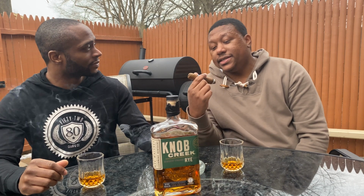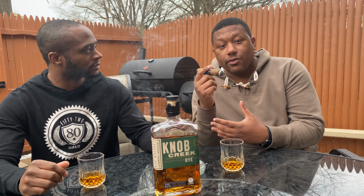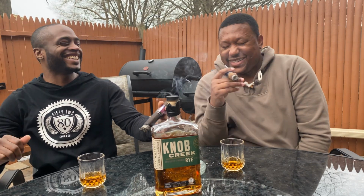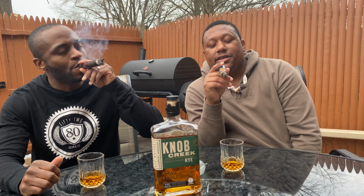Like you said, Acid. This is a Coba Grande, medium body. Both of these are Nicaraguan. They don't say exactly what it's infused with as far as the aromatics, but it's a very aromatic cigar. So you definitely catch the flavors in the air as somebody smoking it. So go out there and get you one, enjoy it, and just take the time, sit back and get you a good smoke on.